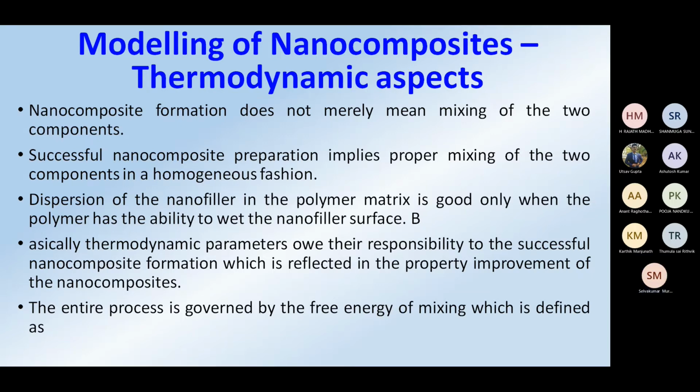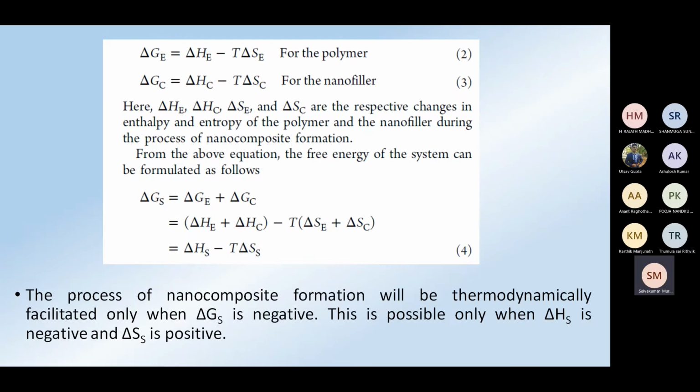Okay. So now you're going to see certain formulas, like the formula to find out the change in free energy of the system. Here E means polymer and C means composite. Okay. And you see here, if you want to calculate the free energy of the system or the composite, then you have to combine the free energy of the composite, the matrix as well as the filler system. Okay. So that means delta H minus T delta S, the randomness process in your nanocomposite.